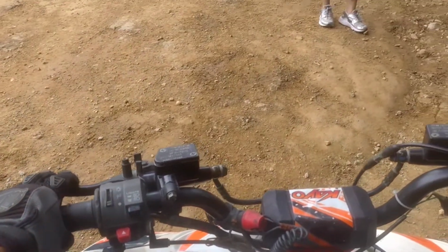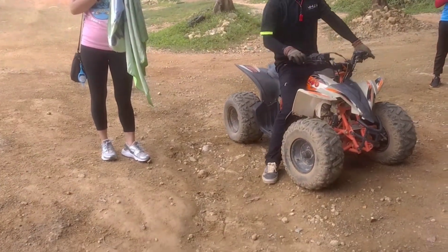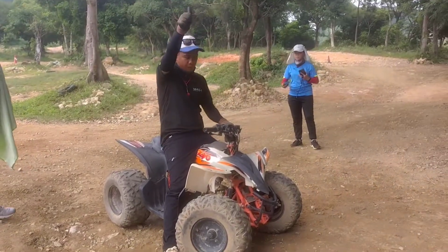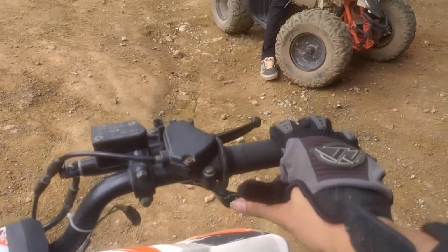Right hand is the front brake, left hand is the back brake. Okay, but later you can use both. And then the speed or throttle, you can use your right thumb on your right handle. That one is the throttle or gas.